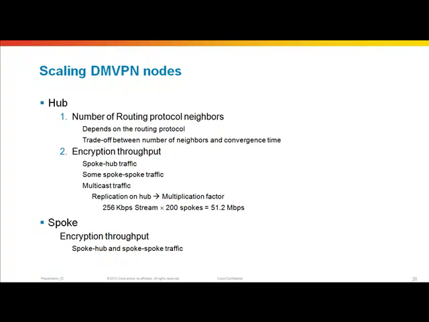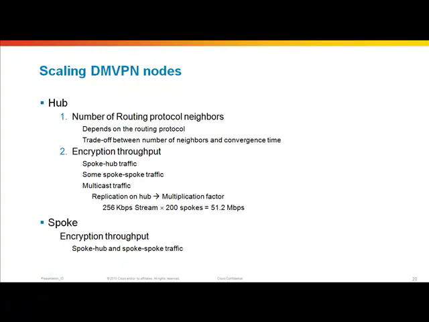Now for a spoke, it's really pretty easy. In a spoke, you just figure out how much encryption throughput you need in and out of this spoke, and you just size it to that. Often on a spoke router, the actual physical link may only be a T1, a 1.5 megabits per second connection. You don't need any more encryption throughput than 1.5 times 2, because we measure encryption in and out. So you would need 3 megabits per second of encryption capability on a spoke router to support that, for example.